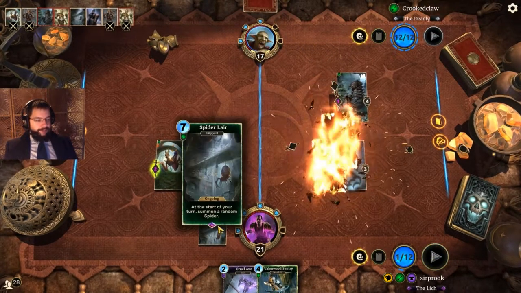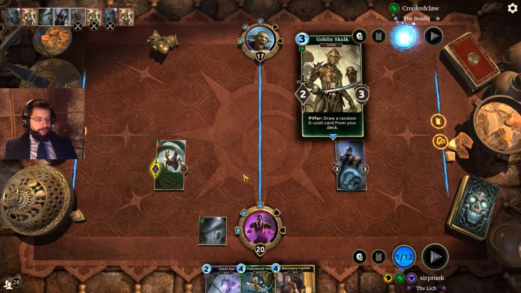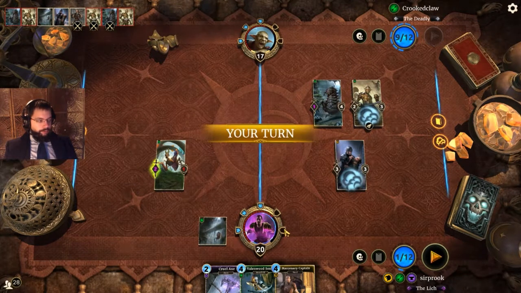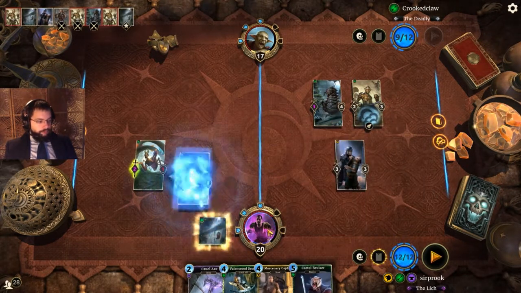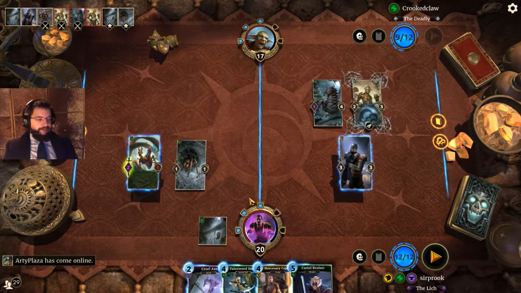Alright, so now Spider Lair can give us 3 different spiders: a guard spider, a lethal spider, or a web spider that shackles somebody. We got web spider, so now Goblin Skulk's not attacking next turn.